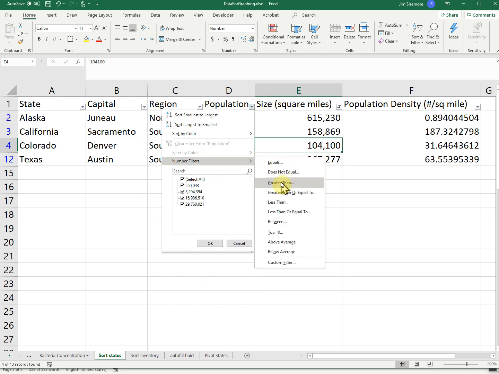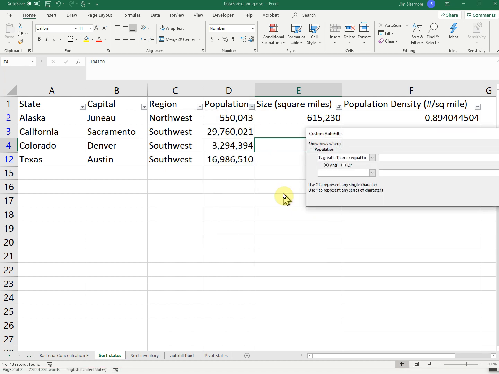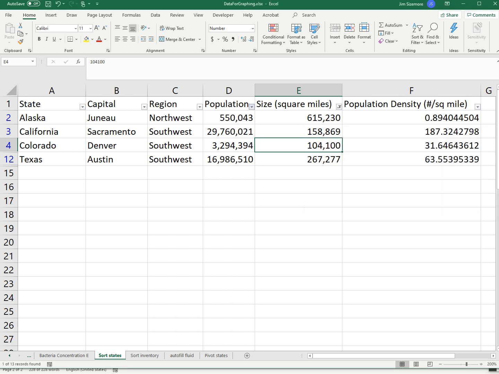So it's greater than or equal to 10 million, less than or equal to 20 million. I'm only going to get one. I'm just going to get Texas. There it is, less than or equal to 20 million. I should only get Texas. It's the only one in that group.